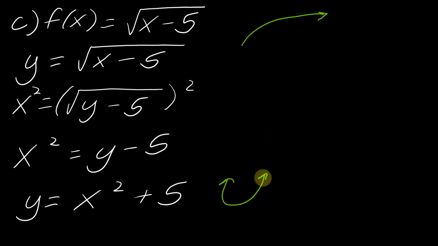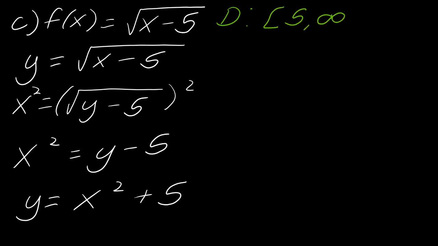It looks like this function has a whole other extra arm, right? So this is kind of the last thing you have to think about. What's implied in the domain here of the original function, the domain of this goes from 5 to infinity. So it can't go below 0.